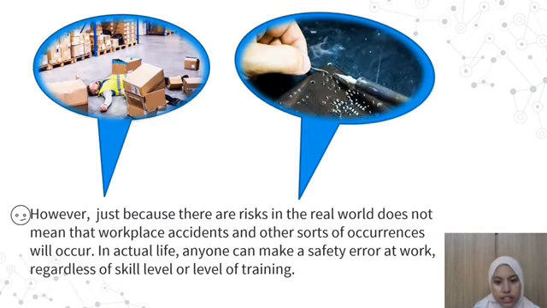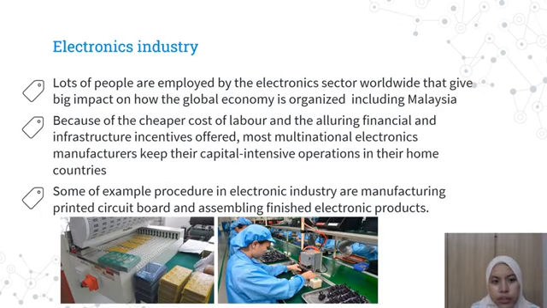However, just because there are risks in the real world does not mean that workplace accidents will occur. In real life, anyone can make a safety error at work regardless of skill level or level of training. Electronics industry. There are lots of people employed by the electronics sector worldwide that give a big impact on the global economy, including in Malaysia.